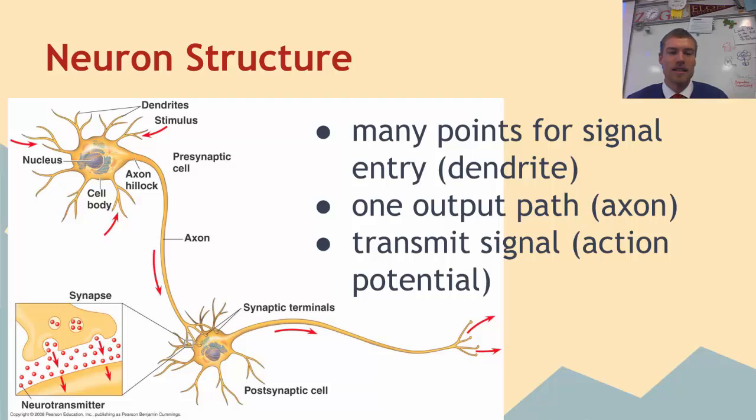The neuron is the baseline cell of the nervous system. It has some main features. It's got dendrites, which are the inputs of the neuron where it receives signals. You've got the cell body, which has all of the things that you come to expect: your nucleus, your organelles, basically all your normal cell stuff. And then you've got the axon. The axon hillock is where the axon attaches to the cell body, and the axon is what transmits the signal to the next neuron, where it will either attach to the dendrites or directly to the cell body.